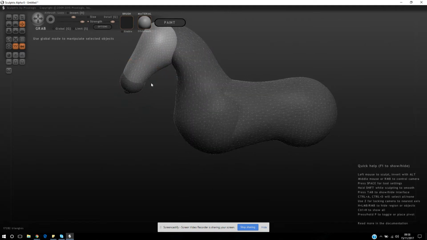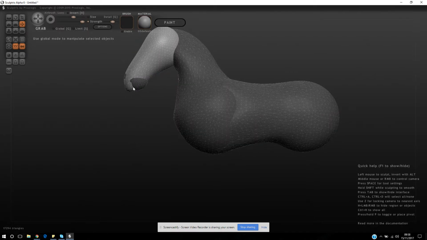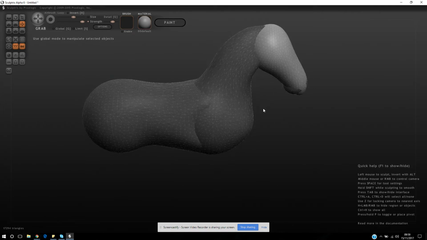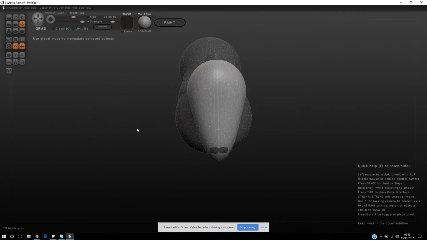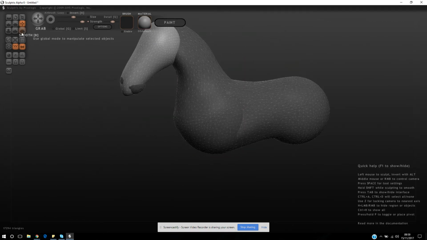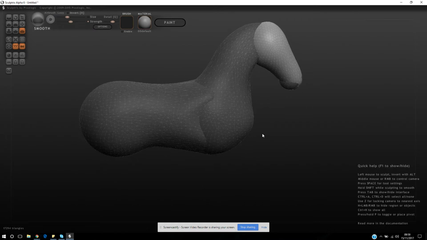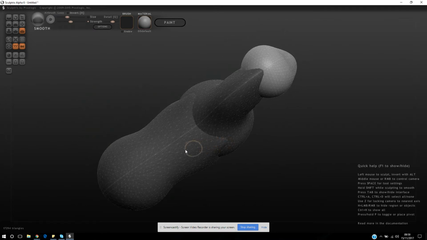But I'm pulling this down, and what I actually want this to do is I want the top bit of this muzzle to blend seamlessly into this bottom sphere here without overlapping too much. But I'm looking at the overall shape at the minute. I'm not focusing on the details. So there we have the start shape of my horse.